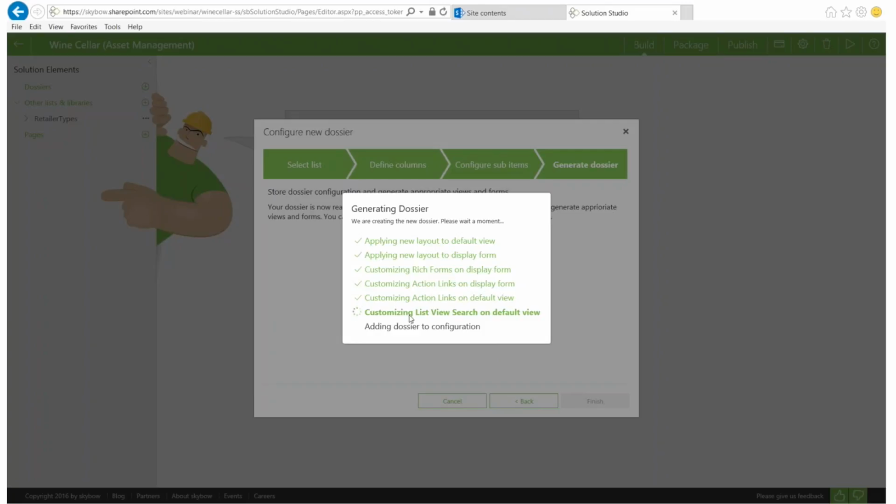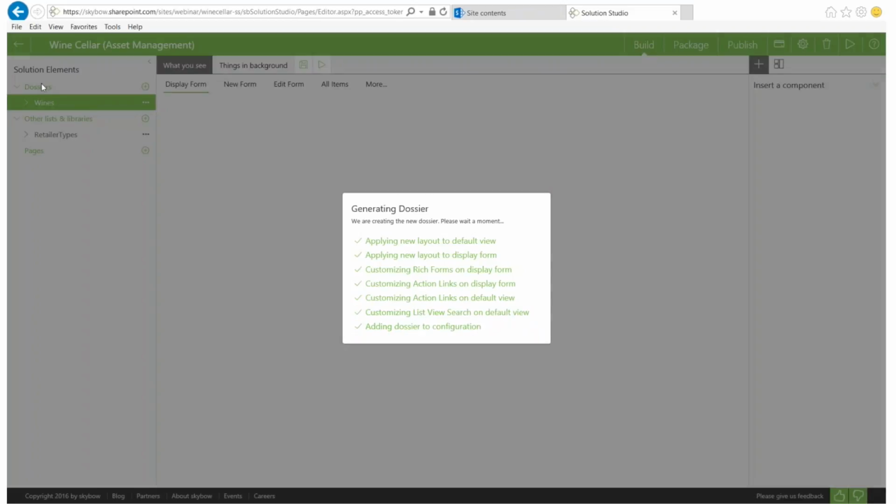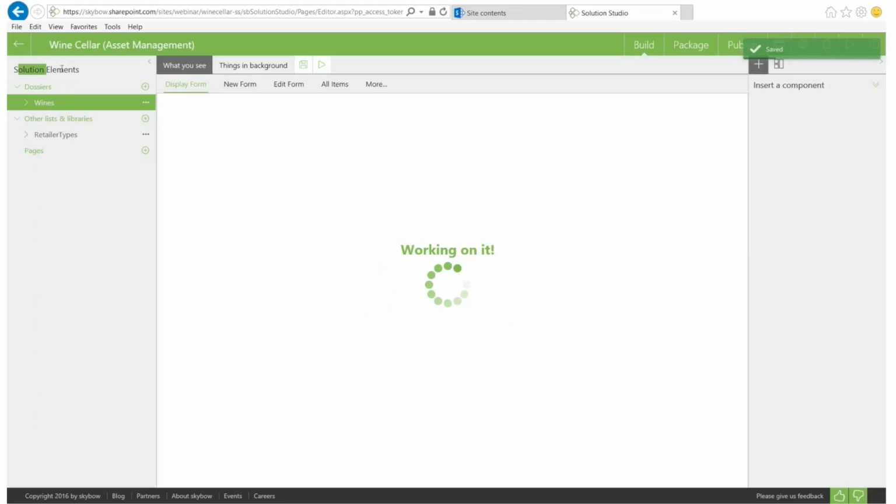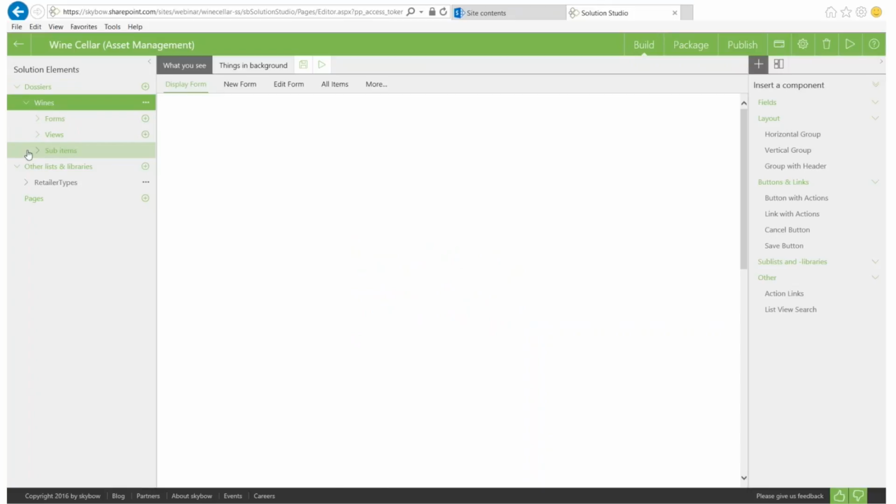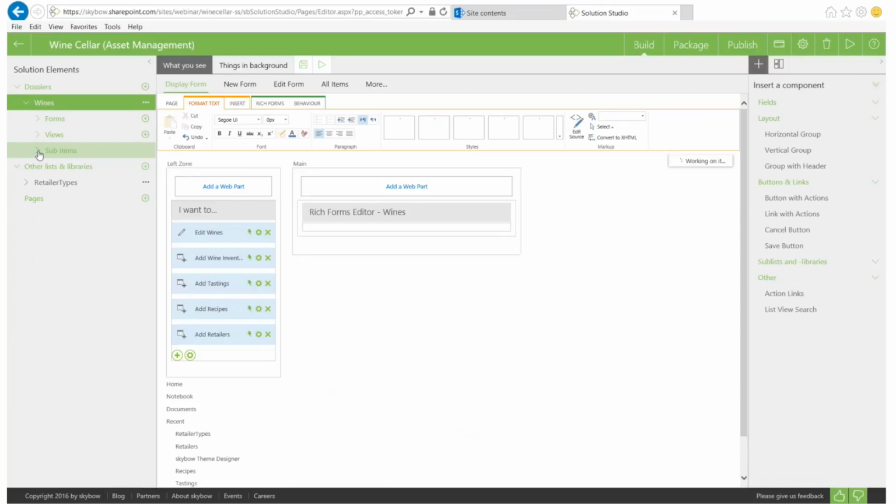The default actions as well as search, to filter a list based on metadata. That's what we will see as well. And of course, adding the whole configuration to our solution elements. So as you can see, the retail list was the only one we created manually. The others are listed here as sublists.